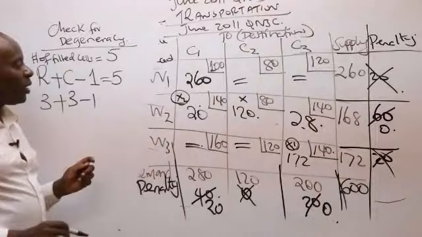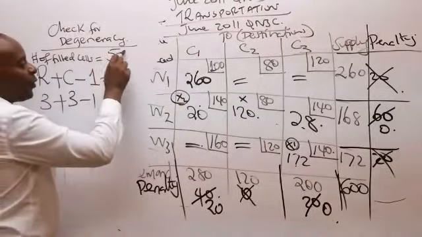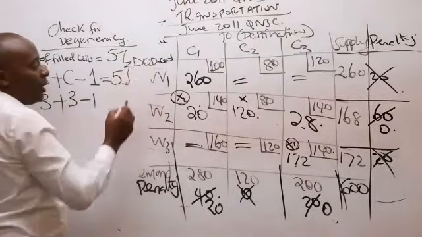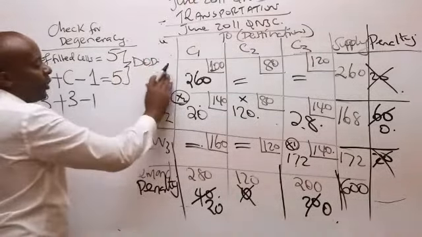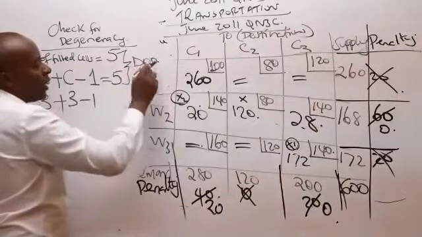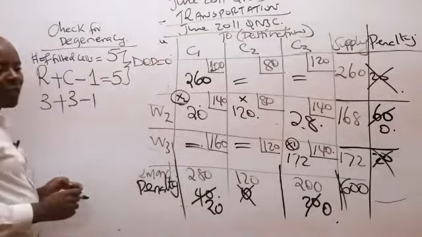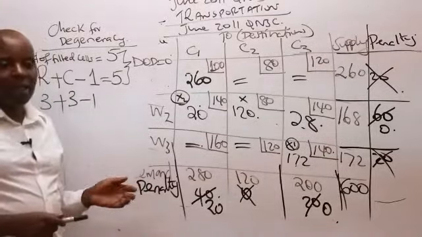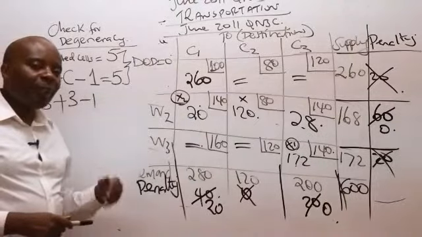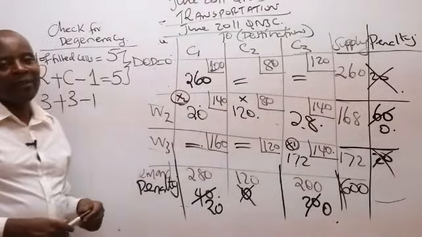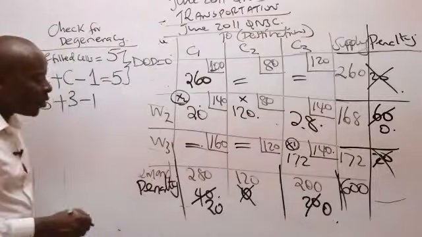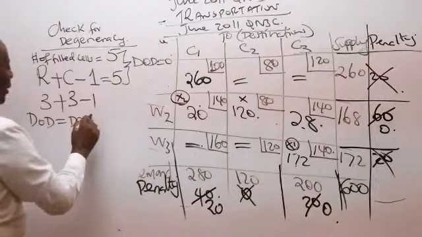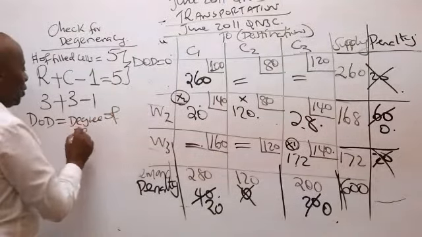Of concern to us is to get the difference between the two through what we shall be calling DOD. So DOD means difference. The difference, 5 minus 5, gives us 0, which of course means that the table is okay. DOD stands for what here? Department of Defense? No. DOD stands for degree of degeneracy.